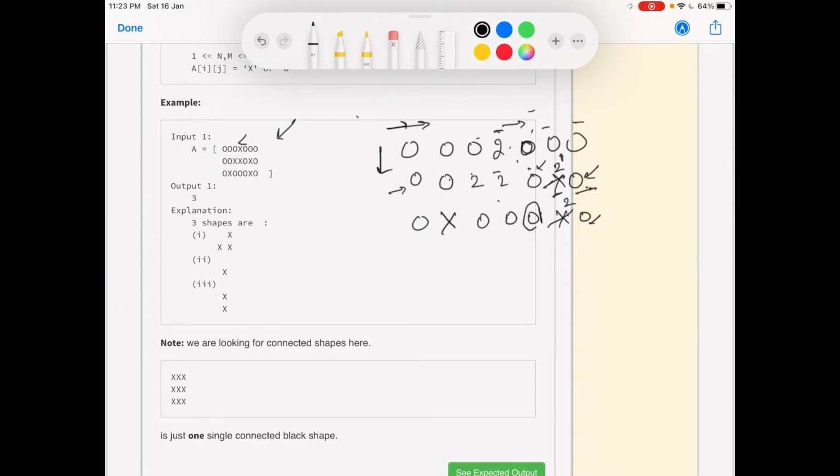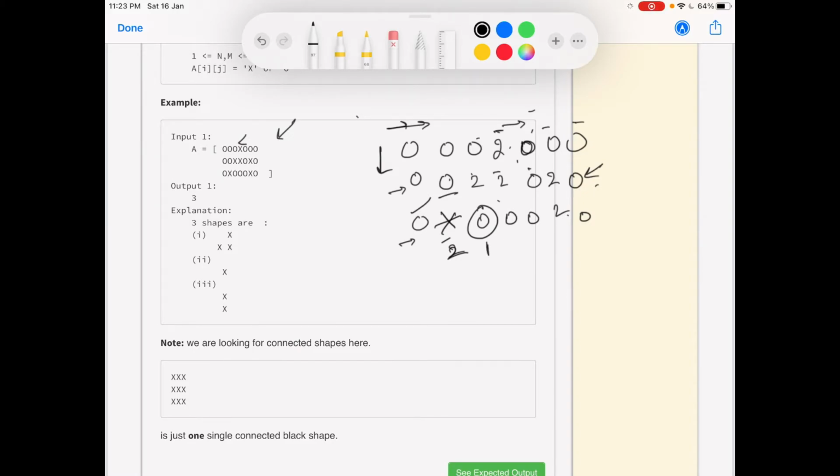And this one, okay, this is 0. So we need not find its adjacent. Okay, so let's clear this up. Now you will come here, 0. Now you will come here, 0. Oh, x. You will convert this to 2 and call for all its adjacent. This is adjacent 0. No, no, no. So okay, this will be converted to 2.